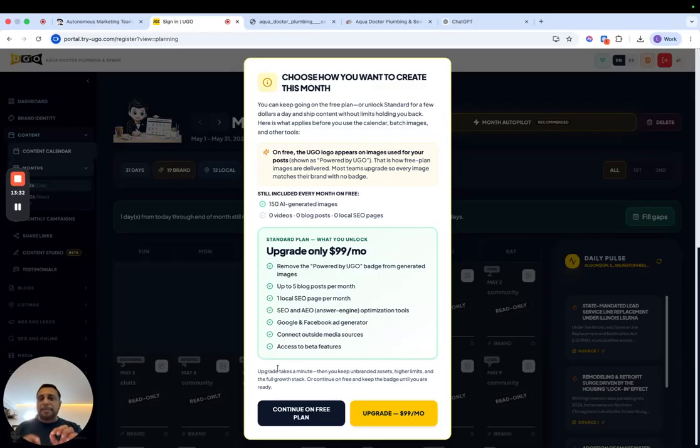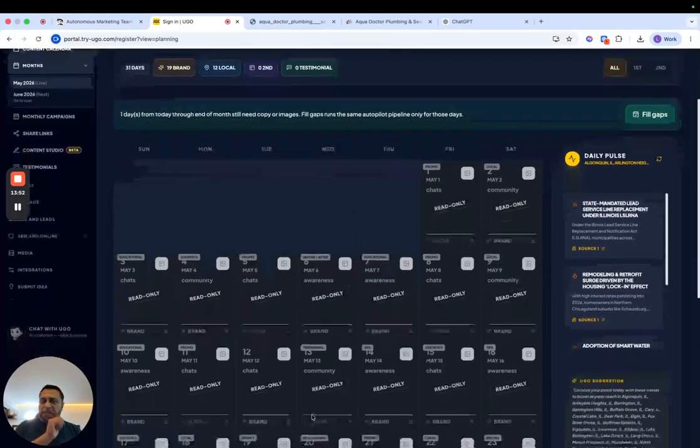But right here, why it matters. It matters because it's going to leave that Powered by Yugo logo on your photos, right? Now, that doesn't bother most people. You can advertise for me and you. It's great until you're ready to pay and you can afford the 99. But if you are ready, go ahead and just upgrade here and you'll be unlocked to go ahead and produce those. So I'm going to hit continue with free for the argument's sake.